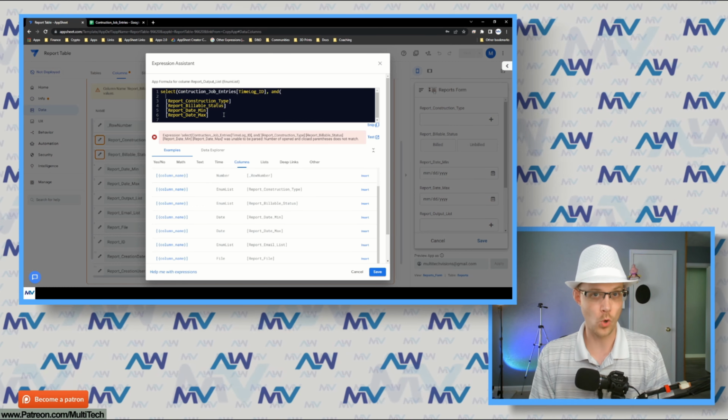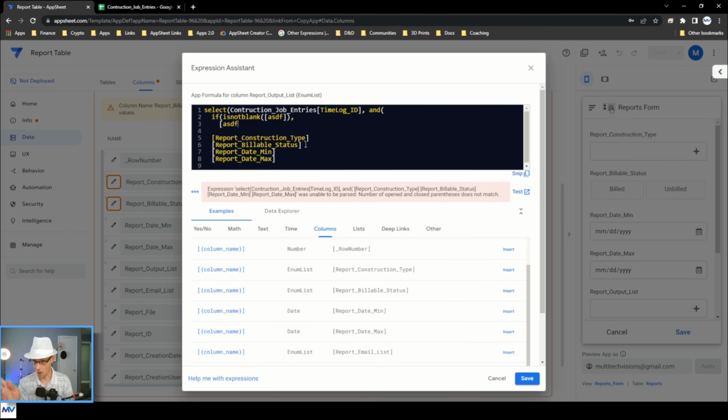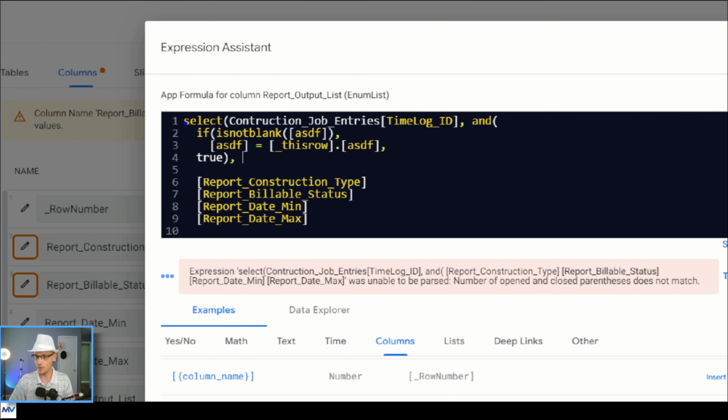Okay, now that I've got the 4 columns that I need to deal with, I can create a framework that I need to input for each of these different branches inside the and statement. So I need to build this if statement. If the input is not blank, then some column in the other table needs to equal this row dot whatever. Otherwise, true. That is the basic framework that I need to use for each of these branches.